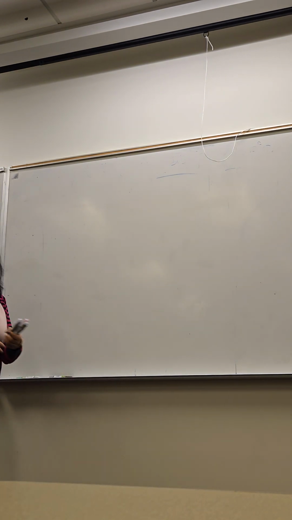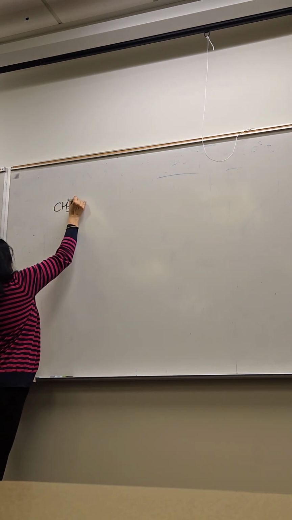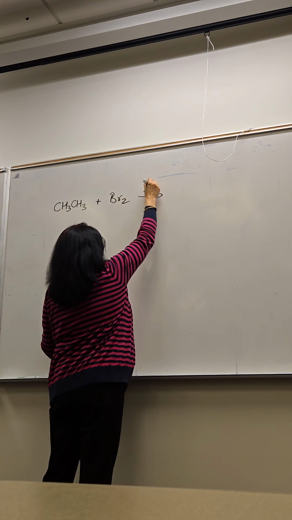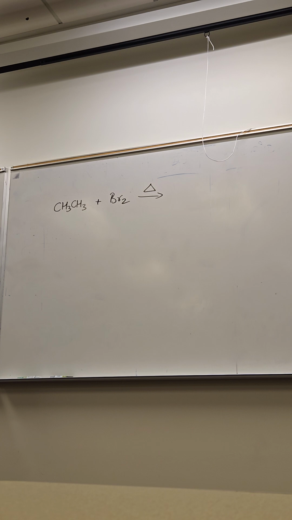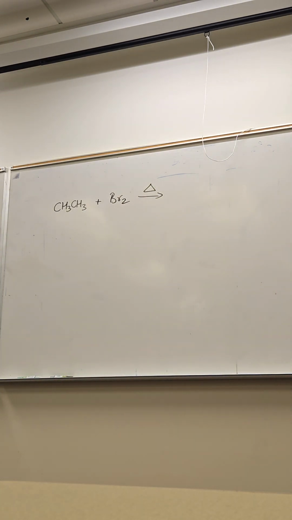Okay, let's try this one more time. This time we look at the next bigger alkane. What's the next bigger alkane? Ethane. Okay. So how about we brominate this time? I'm just randomly mixing those things. Can someone tell me what would be the product? Again, please note monohalogenated only. We are not going to consider polyhalogenation, even though that is happening. We are ignoring polyhalogenation. So what would be the product?